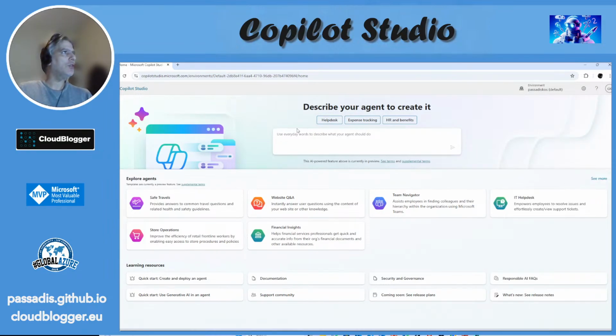The home screen is this one. And first, you can see that you have the ability to interact with an agent here that can help you build what you are having in mind. What is your idea? You can do it, right?